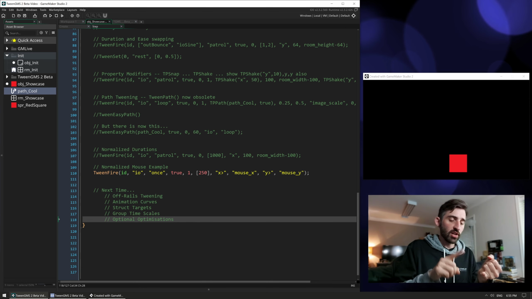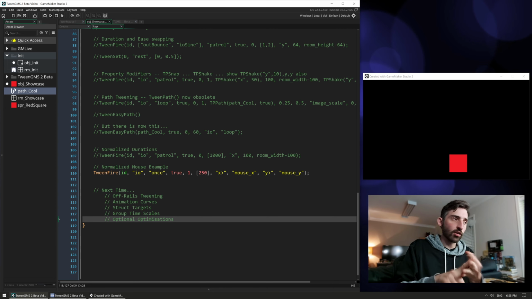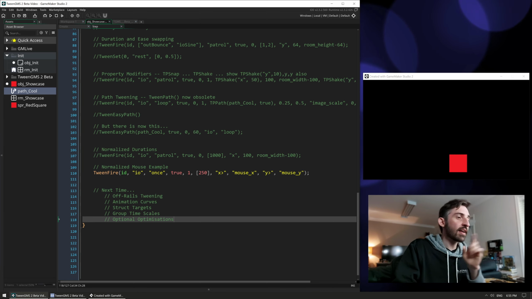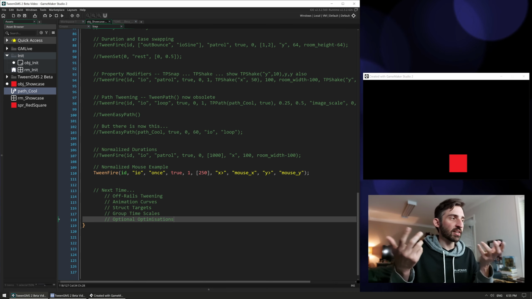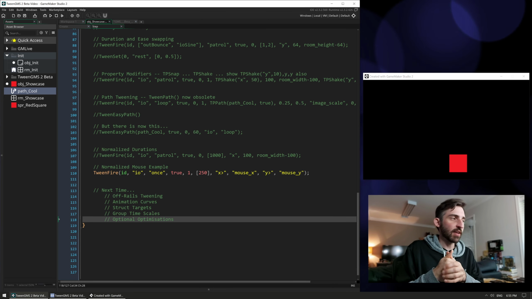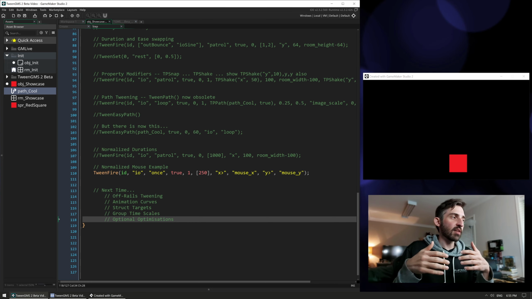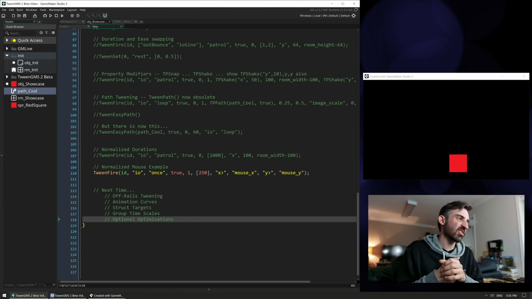So you can have per tween scales, per group scales, and global scale, which is cool. So anyways, I'd like to show that. And lastly, I may show you some general compiler optimizations. For example, if you don't need group timescales, you can disable those, and at compile time, it will remove that feature, and TweenGMS will run faster because you don't need it, and that kind of thing.